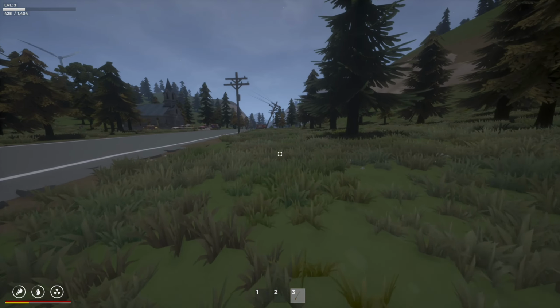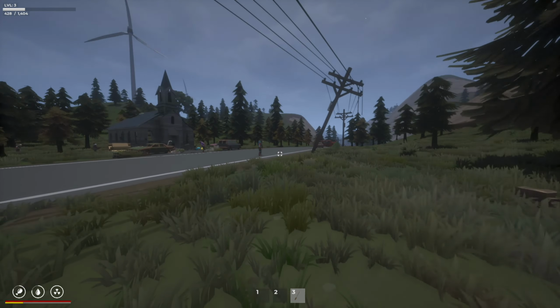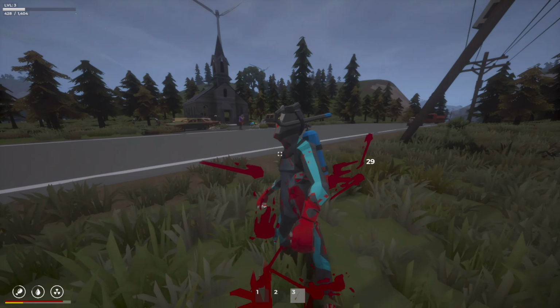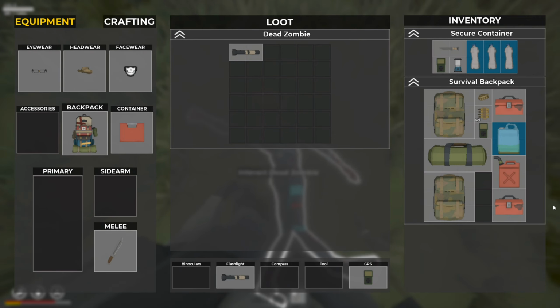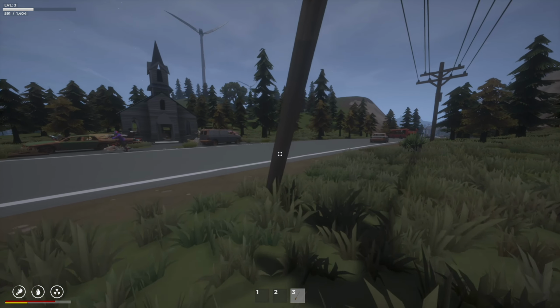Okay. Let's just do first person for a minute. See how we go with it. I just want to try it. I've got bandages to fix myself up if I do poorly. I think it throws me off a little bit. You don't really see his arm to time it out.